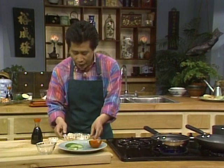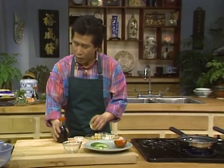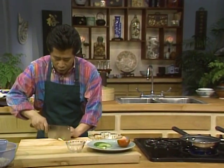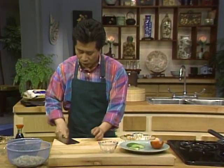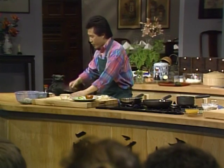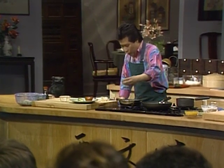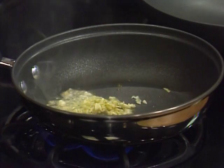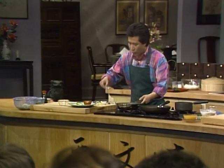And then use a tiny, tiny bit of crushed pepper and also some garlic and ginger. Look at this, we use a tiny bit of garlic and a tiny bit of ginger. Chop this up. There's nothing to it. And then you put it over here and chop them all up. Put approximately 1 to 2 teaspoons of sesame seed oil and some salt and sugar. Make a little dressing. And then put some cooking wine.